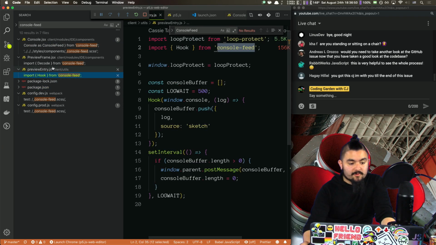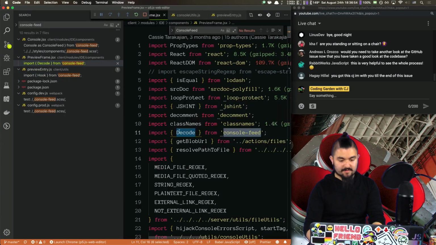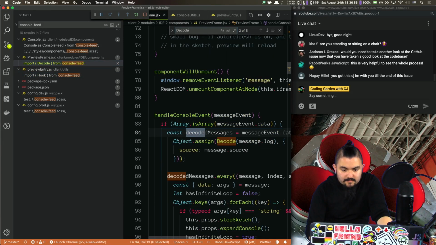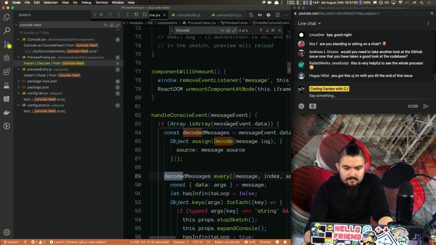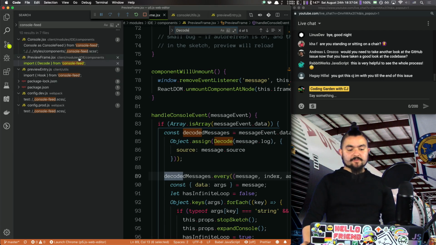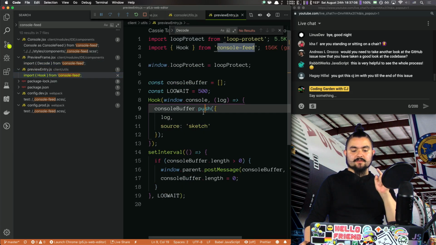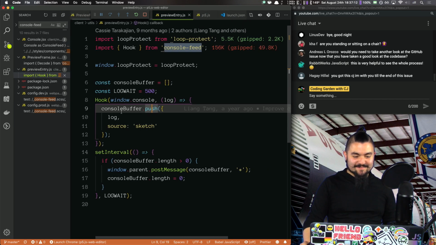That's where we were before. This is bringing in decode. What does decode do from console error? Message.log. Okay. I think ultimately this may be an issue with this library. For whatever reason, we can't debug it, which is not good.